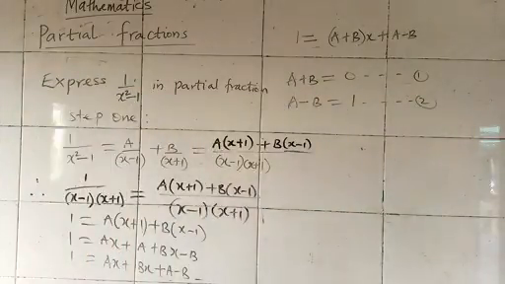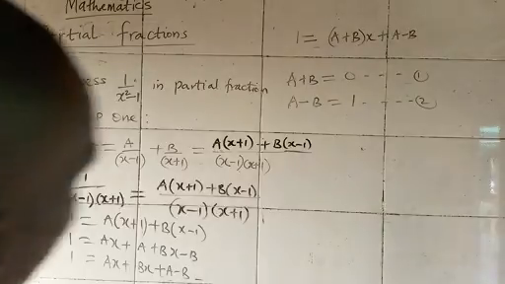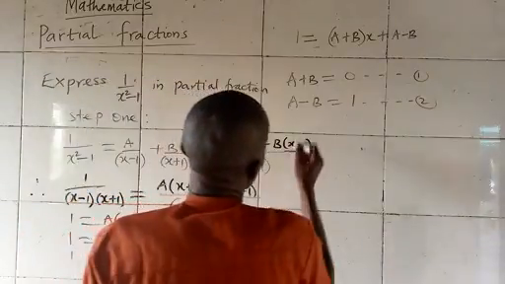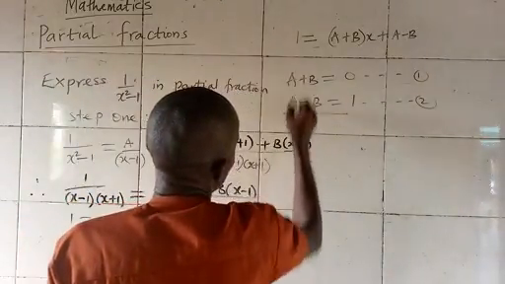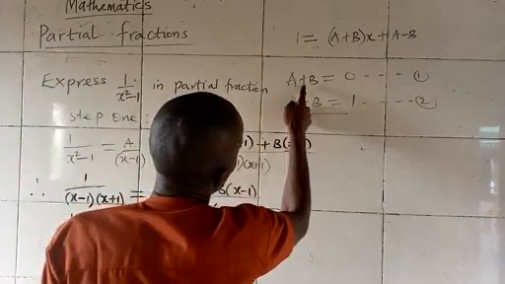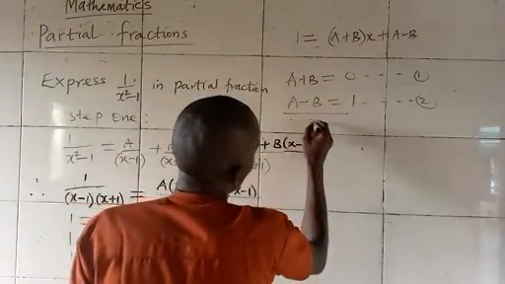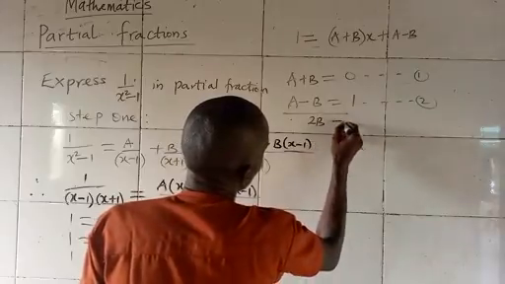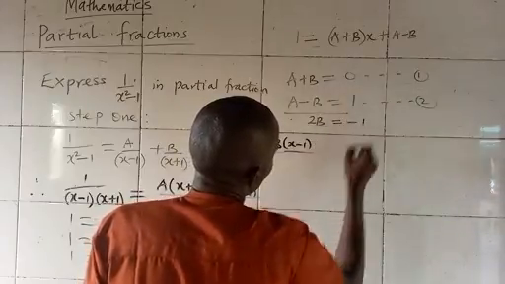Equation 2. Now, in this case, what can we do? Since we now have two equations, we can use simultaneous equations to solve. In that simultaneous equation, we are going to use the elimination method to solve this problem. I will now minus. If I minus here, A will go. Let me minus here, then this one will be 2b equal, minus here, we are going to have minus 1.